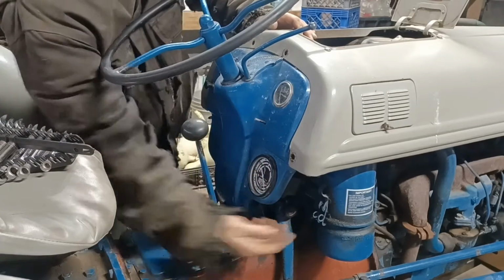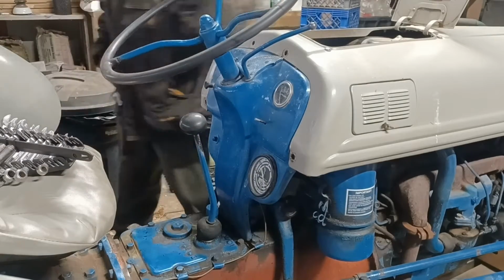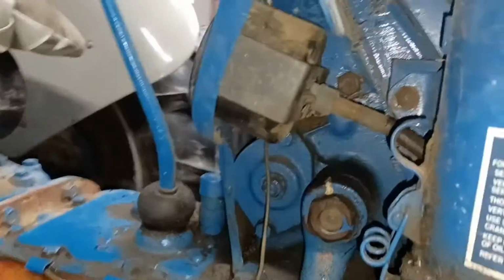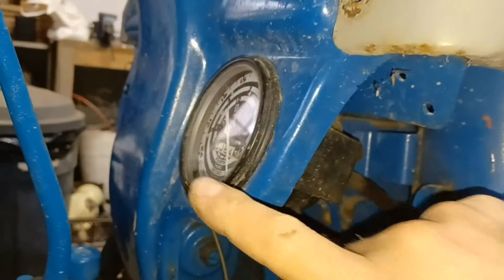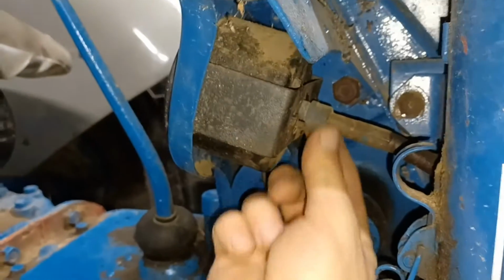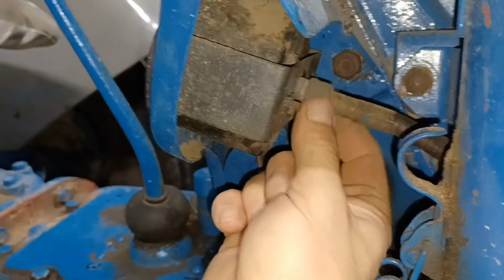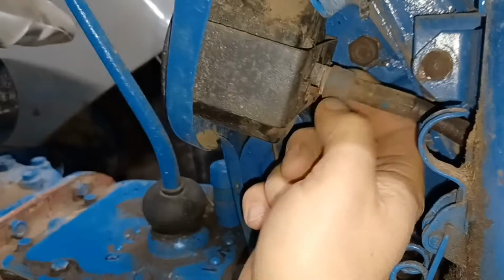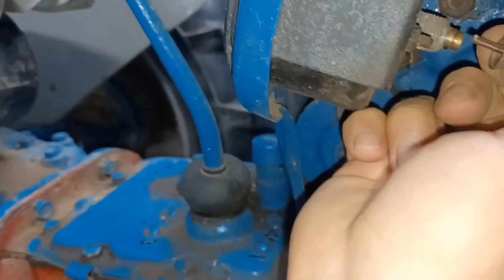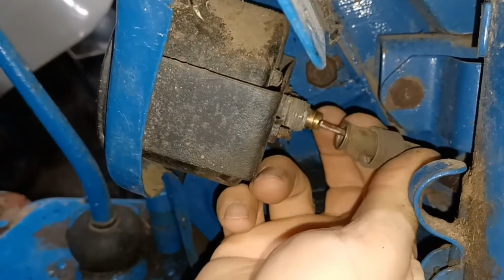If you have a working tachometer with a cable on it, there is a spot right on the bottom of the tachometer for a cable. I wanted to get a light under here so you can see. This is the tachometer right here. And on the back side of the tachometer, there's a little nut right here. And it should just be hand tight. Sometimes these get real snug and you have to use a wrench for them. But that's simply, you just undo that. And you can see there's a cable in there. And it just slides out of the gauge.